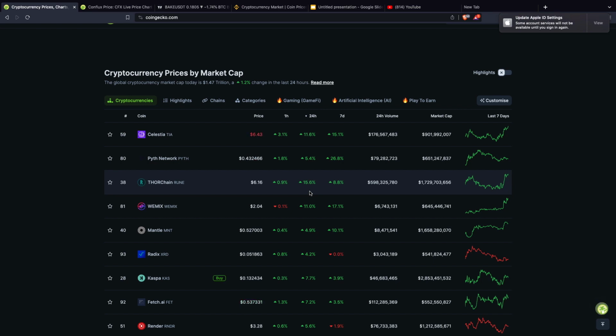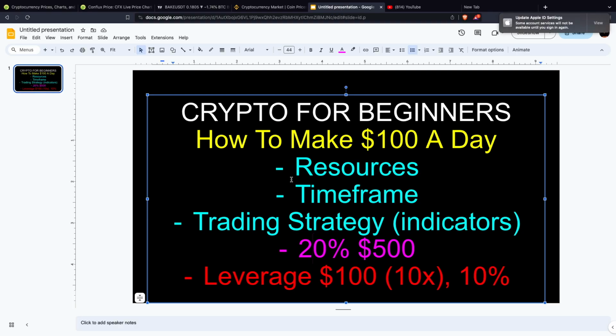Of course, in a weekly time frame, you are likely to be able to make about three trades that are going to yield you 20%. In a week, you can do it about three times. I'm telling you this because I'm a pro trader and I've been doing this for a very long period of time. So you are better off making 10% per day using $1,000, which is going to yield you $100. If you have a $500 account, I would really advise you to bump it up all the way to $1,000. So I recommend having at least $1,000 in your account and only making 10% of it.